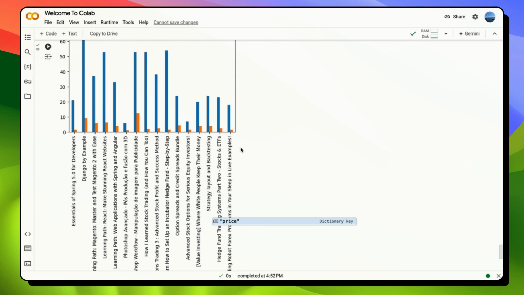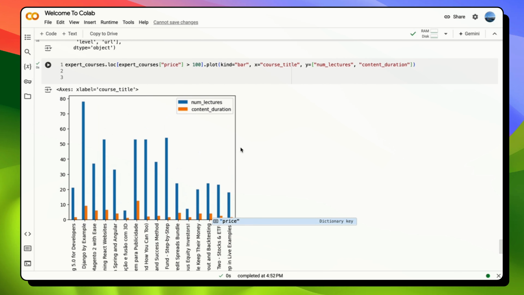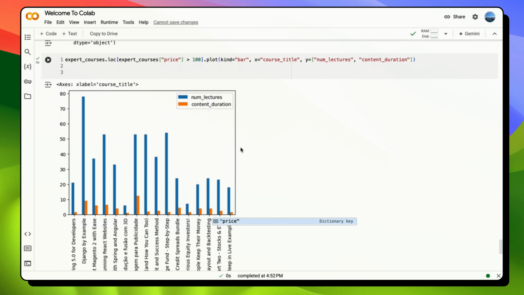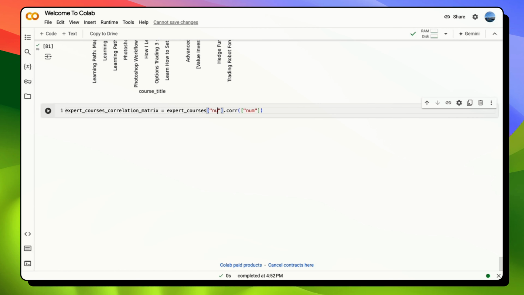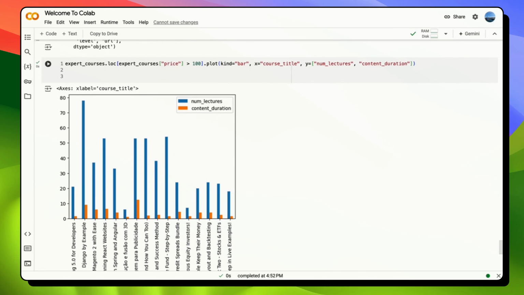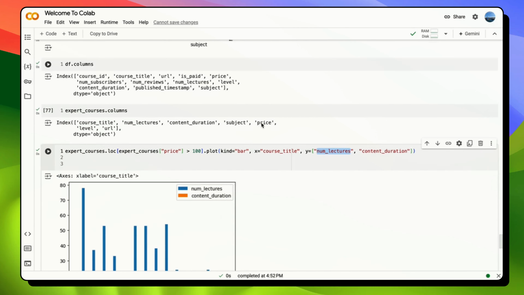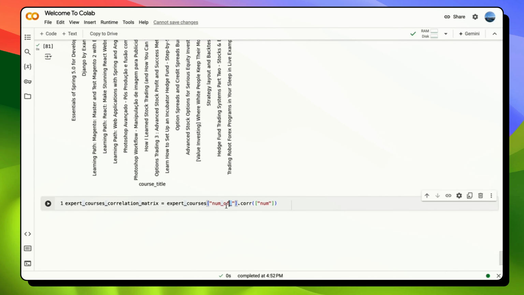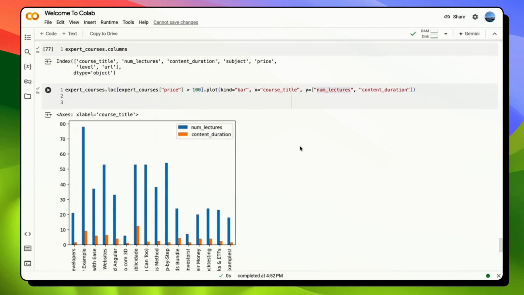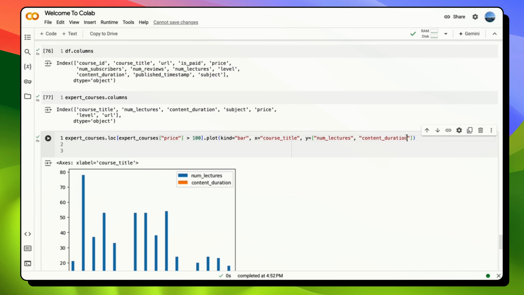Here, what we can do is number of lectures and content duration.